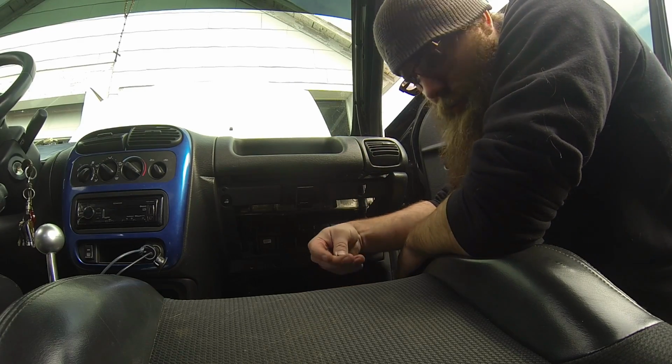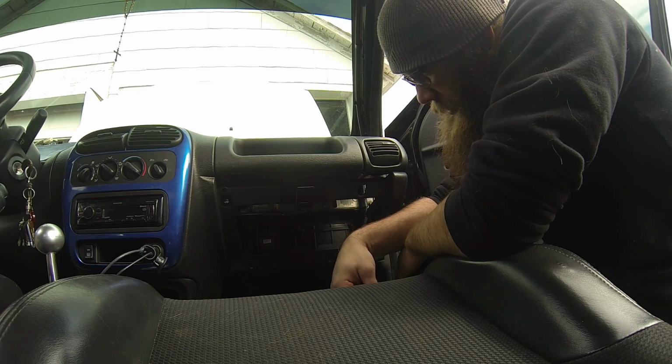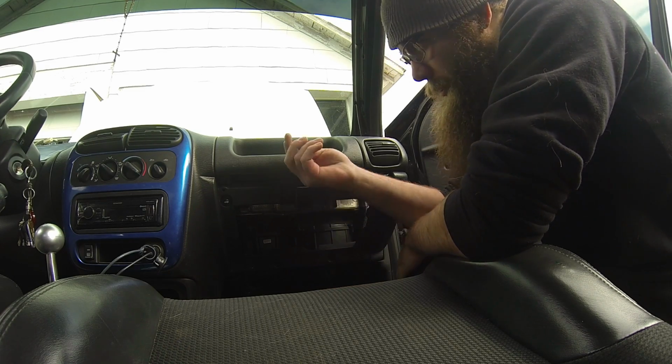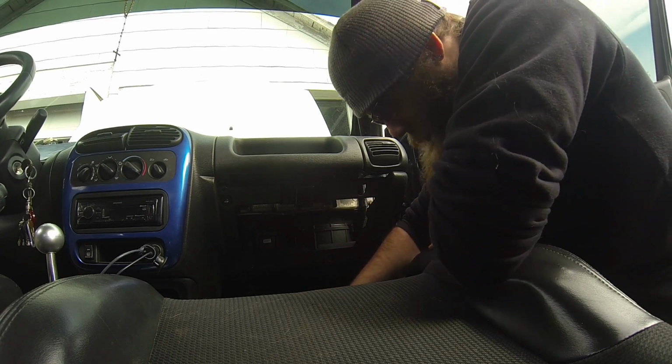It's not gonna have an interior, so it'll be a race car. So I had this one left over and I said, well, you know, I really do enjoy having them. They are convenient for, you know, storage. I figured I'd go ahead and shoot a video together here and show you guys how to go ahead and slam one of these in.